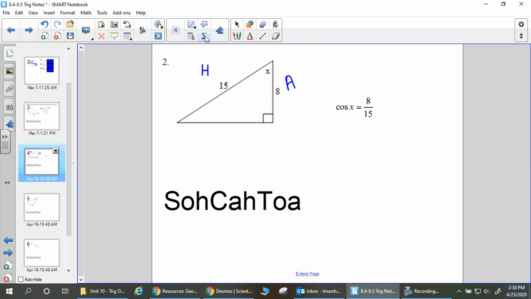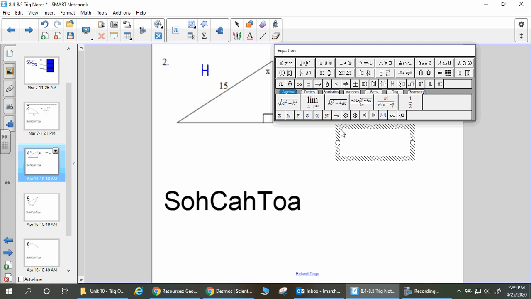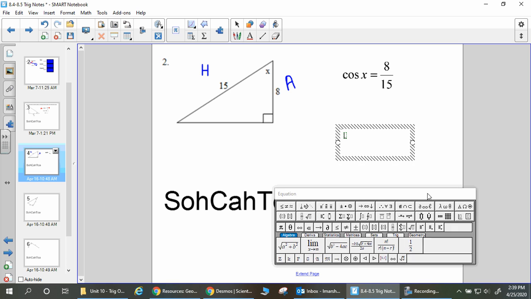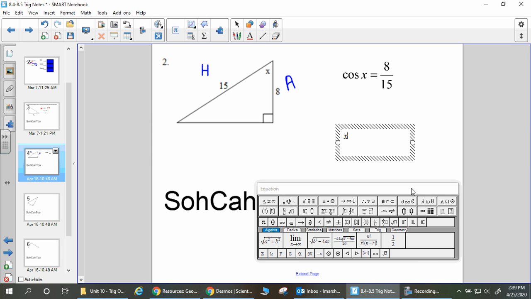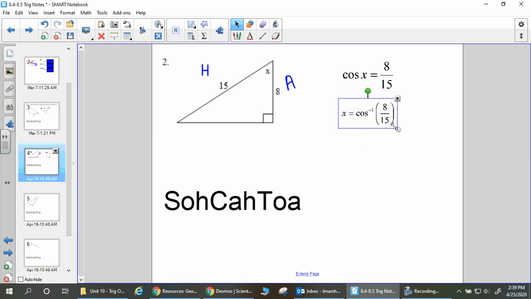Okay, this is where, again, think back to last week. When x is the angle, meaning x is over here with our word cosine, I don't want to touch this fraction. I need to use my inverse, right? So this is where technically I'm going to have x equals cosine with that -1, and then we're going to still enter that fraction, 8 over 15. Okay, and if it helps, you can have that fraction in parentheses. Oftentimes that's how it's going to look when you put it in on a calculator.